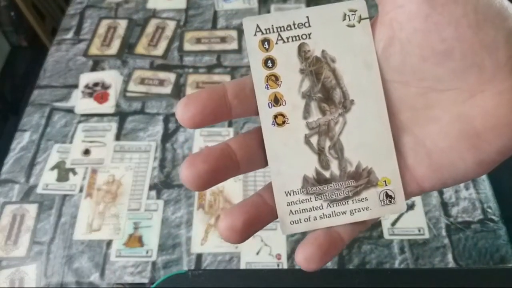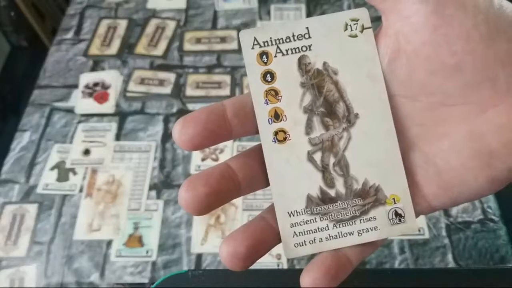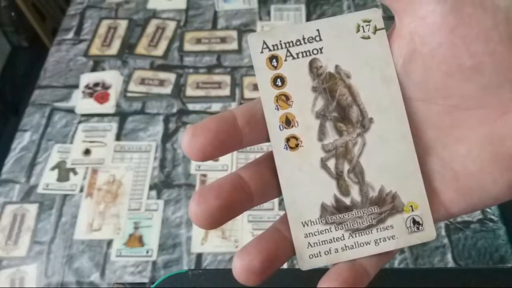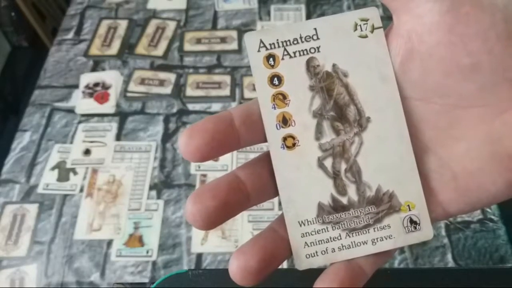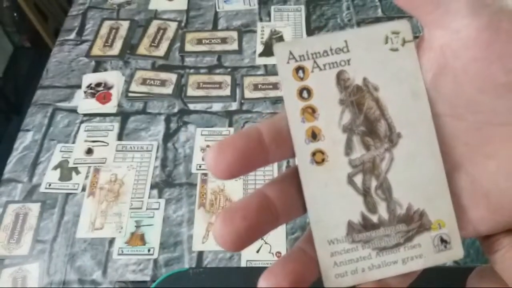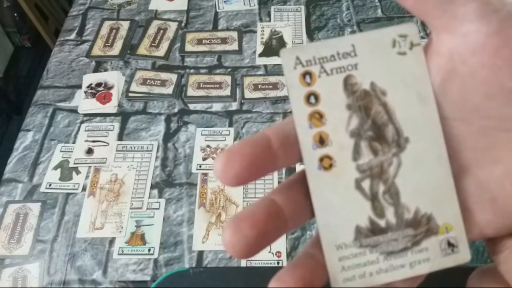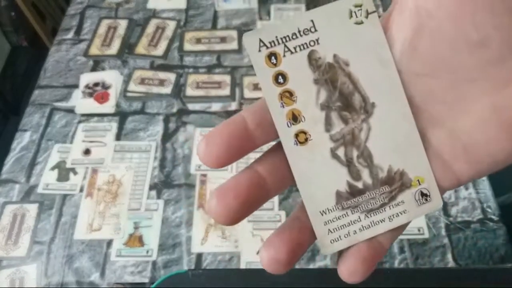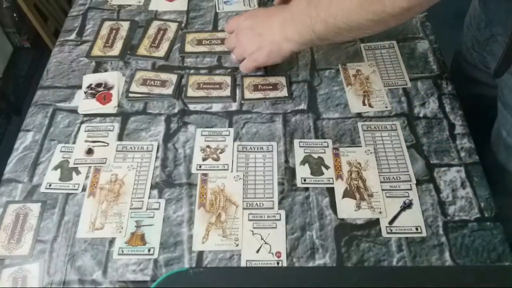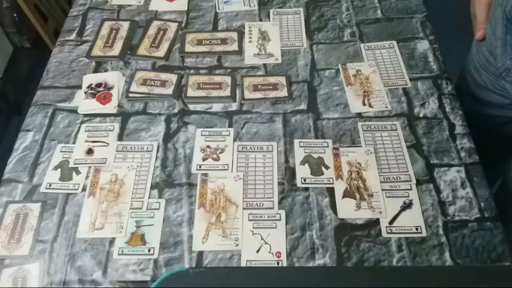As we face off against animated armor. While traversing an ancient field, animated armor rises out of a shallow grave. So 4 is this defense both against physical and magic attacks. Oh, it's going to be attacking our witch to begin with. I don't know if I like that. 4 points of damage. If it gets the skull, it will be doing 7 points of damage to our cleric. At least the good thing is it's not aiming for our paladin. So that's very good. But it will go first, striking against our witch.